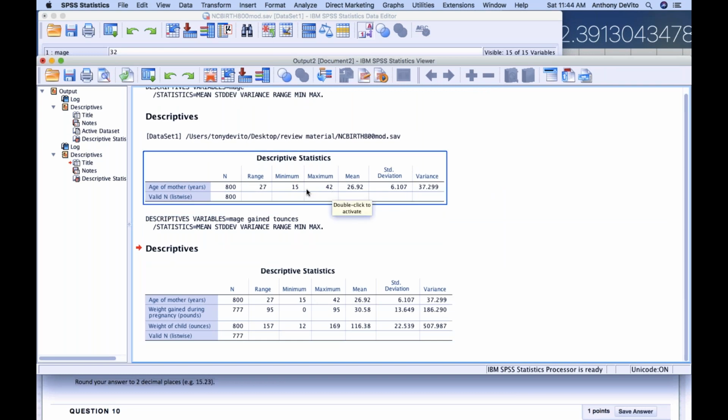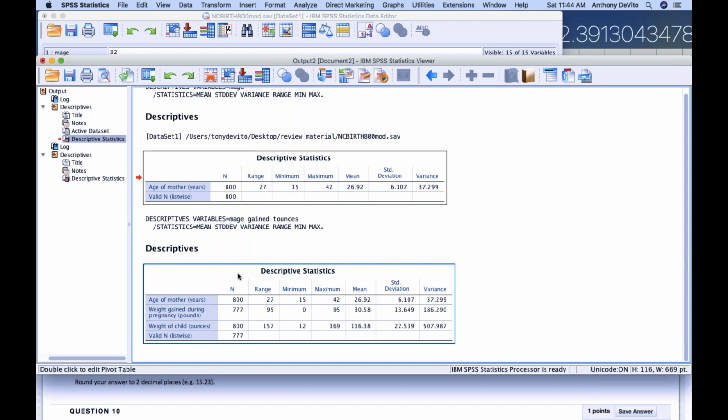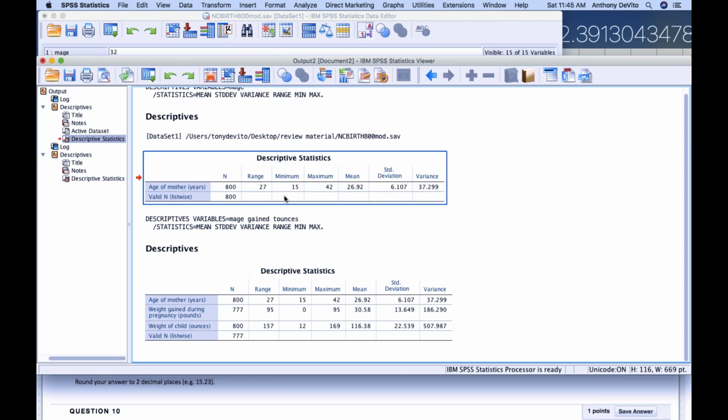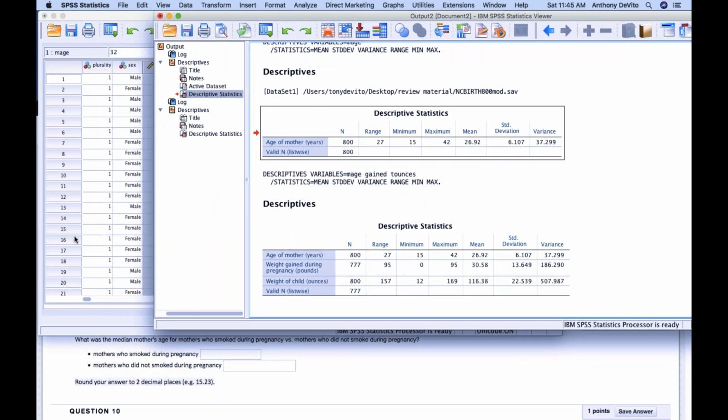So it didn't give me the opportunity to say, what's the average age of mothers who smoked? Or what's the average age of mothers who had premature babies? Is it different than the average age of mothers who didn't have premature babies? It doesn't give me the opportunity, that selection, to break that up into more than one group so I can compare groups. However, we're going to see as we move forward that Explore, the next selection, does the same calculations, but it allows you to do that kind of thing. Actually gives you a bit more information too. Okay, so let's take a look at the next thing they asked for.